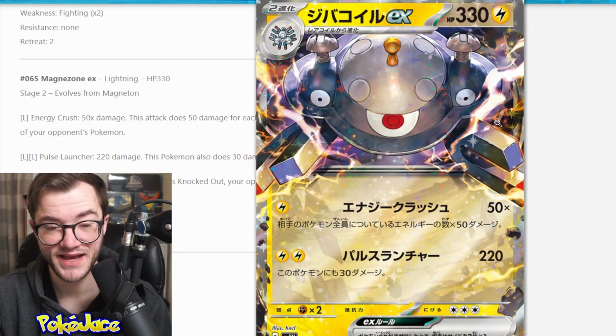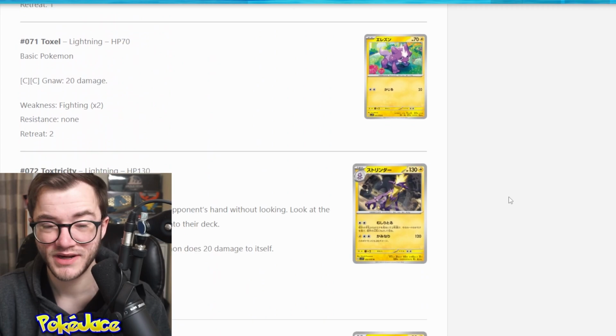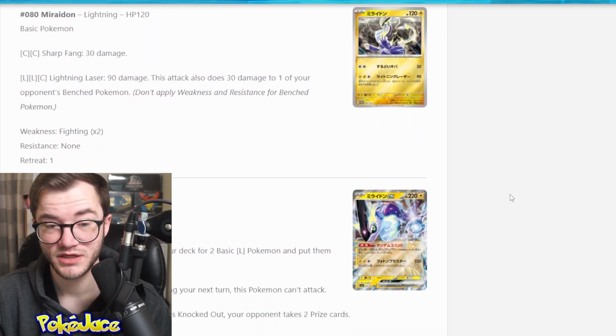We have the EX Magnezone there. Not a huge fan of Magnezone. So basic EXs aren't going to be worth a huge amount of value, really. It's probably not going to be that difficult to pull either. Probably quite common compared to some of the other cards in the set.